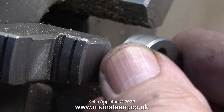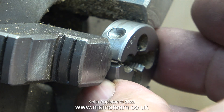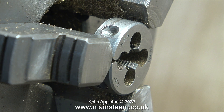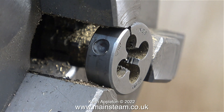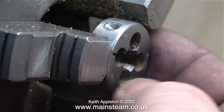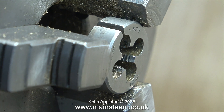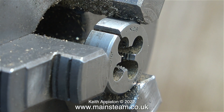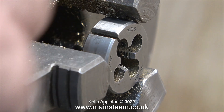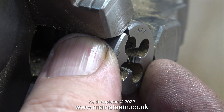One viewer told me he normally puts his die in the three-jaw chuck. I cannot recommend this method of thread cutting. In principle it does work — you put the die in the three-jaw chuck and hold your material in the tailstock chuck. The problem arises when you tighten the chuck jaws, because this closes the die. It doesn't matter where you put the die in the chuck, it still does the same thing. So yes, it works, but you will always cut an undersized thread. That is the reason why commercial die holders have three adjustment points: the two outer grub screws close the die, and the center grub screw with a taper point opens it. Using this principle incorrectly, you are at risk of fracturing the die, and as a beginner many years ago, I have broken a few dies.